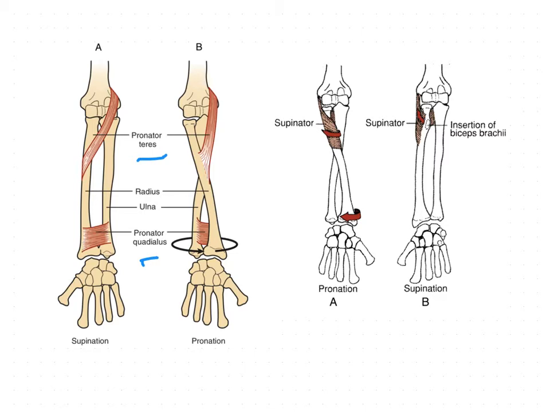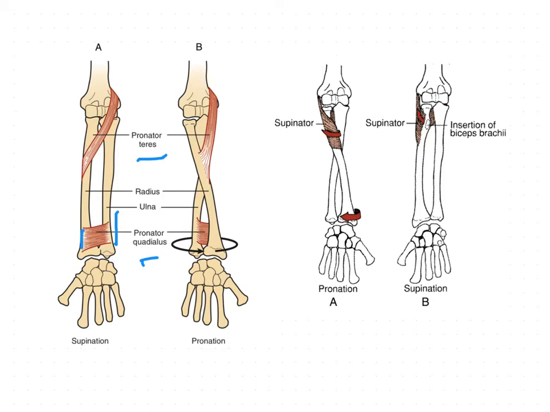a ridge on the distal 1/4 of the ulna. So it is originating from the ulna on the anterior surface. A ridge which is present on the distal 1/4 of the anterior surface of the ulna, the pronator quadratus muscle is originating, and it is inserting into the distal 1/4 of the anterior surface of the radius and into the triangular area above the ulnar notch of the radius. Okay, this is the origin and insertion of this muscle.